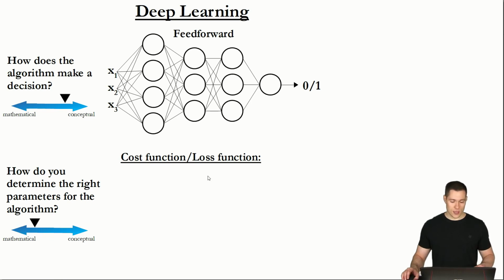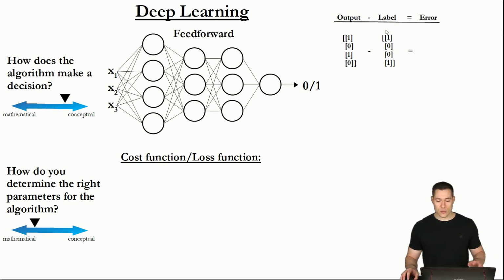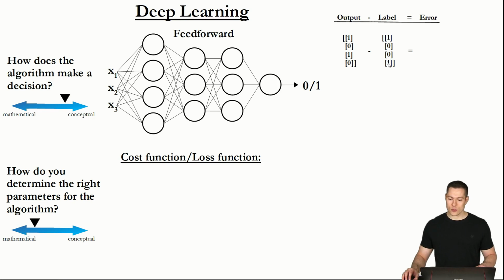And one simple approach for doing that is to simply calculate the error. So we're going to subtract the label from the output. So let's say for this neural net here we have determined the outputs of 4 examples. So the output matrix is going to be a 4 by 1 matrix, and then accordingly the label is also going to be a 4 by 1 matrix, and then we can simply element wise subtract this matrix from that one to get this error matrix.